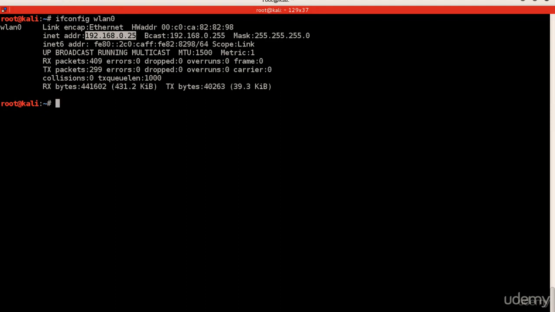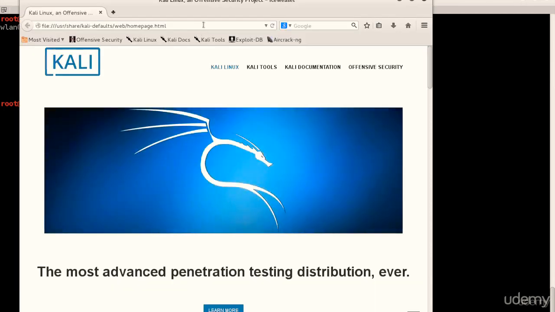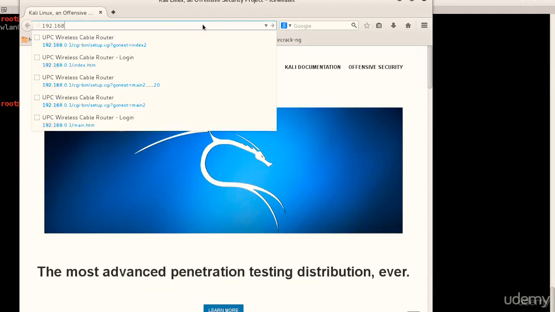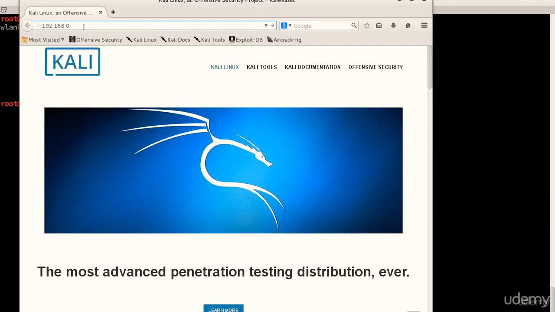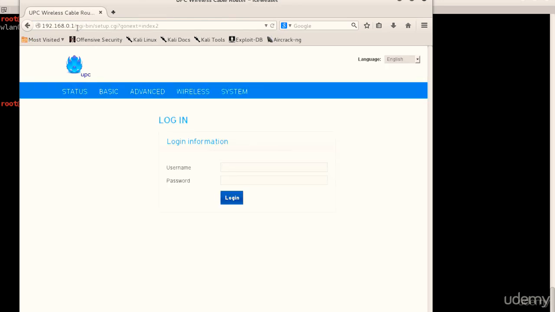And as you can see, this is the IP of my computer. So I'm gonna open my browser, and I'm gonna navigate to 192.168.0, and the IP of my computer was 25. Usually the IP of the router is the first IP in the subnet, so this is the subnet at the moment, 192.168.0, and I'm just gonna add number 1 because that's the first IP in the subnet, and that will take me to the router settings page.